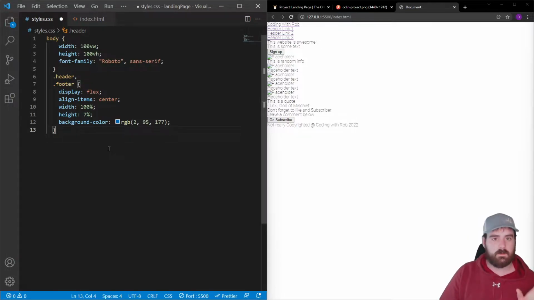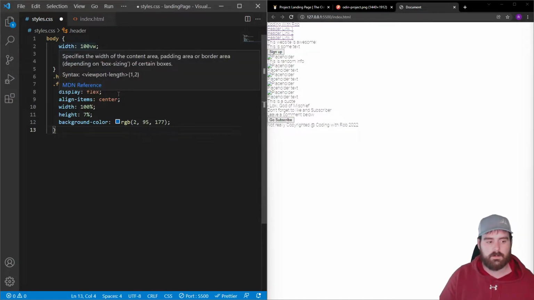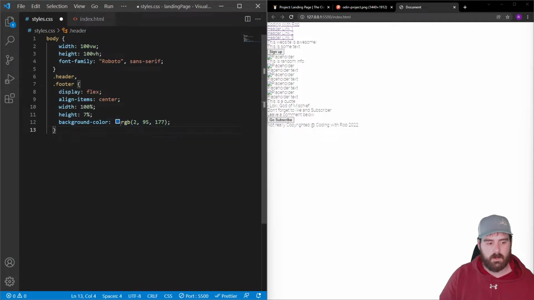These elements are within the body tag. We're going to set their width to 100%, so they're going to fill up 100% of the body tag that they're in. We're also going to set height to 7%, so they're going to take up 7% of the viewport height, which we have here. We're also going to change the background color to RGB 2, 95, 177. This is just a slightly dark blue.